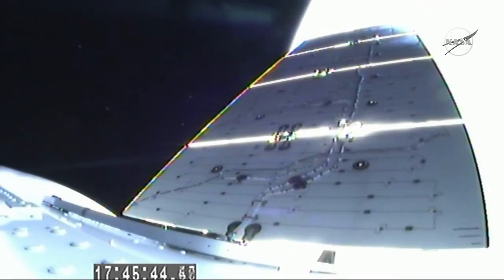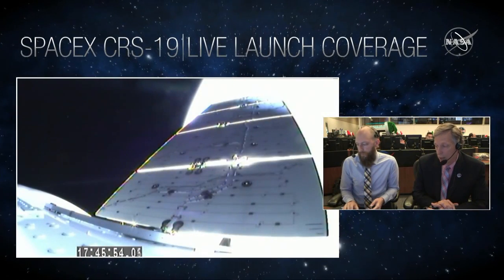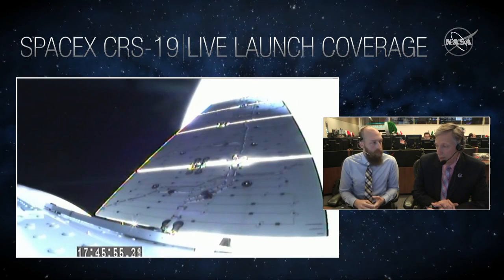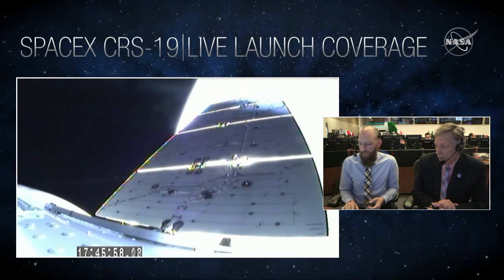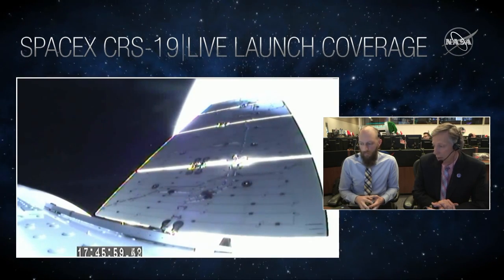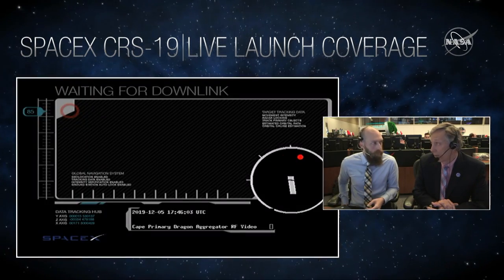This really does kind of lay our path forward here through the end of December on into the first week of January now. An incredible amount of science coming up on board, over 5,000 pounds of new hardware coming on board. And so the crew over the next couple of days will be getting ready. They'll finish out their training for being able to do the capture and the grapple and getting the Dragon berthed. And then after that, we'll be opening the hatch shortly thereafter. We've got some science that we need to get across the hatch and get up and running. So that's going to be the first couple of days here when we get going.